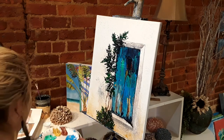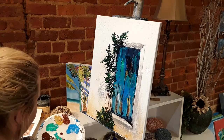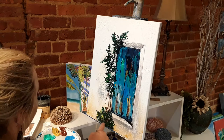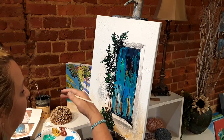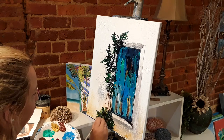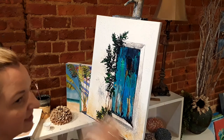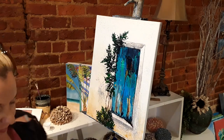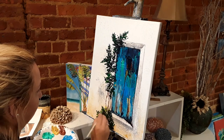Now, I don't want this all over. I want this to feel like the highlights. This is where the sun is hitting my bush. So I'm not going to take it all the way down on the base, because you want the top branches on this bush to feel like they're hanging over and those bottom branches are down underneath, so they're more in the shadow. So this yellow should extend at the top of your branches or the top of your bush. That makes sense of where the light is hitting.